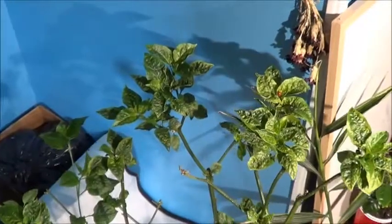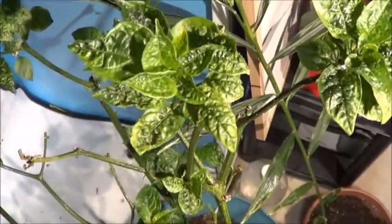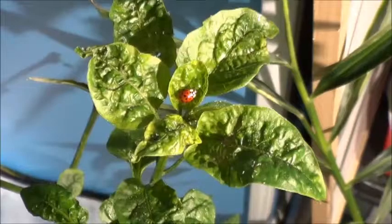I thought this week we'd start upstairs in the studio and take a look at those two peppers that I've been trying to overwinter, and of course dealing with another year of the aphid wars. So far things seem to be coming along well, but I'll let the plants speak for themselves. Here is a look at the sand dollar pepper, which as you can see does still have a lot of aphids on it, but we've got some predatory insects helping out.